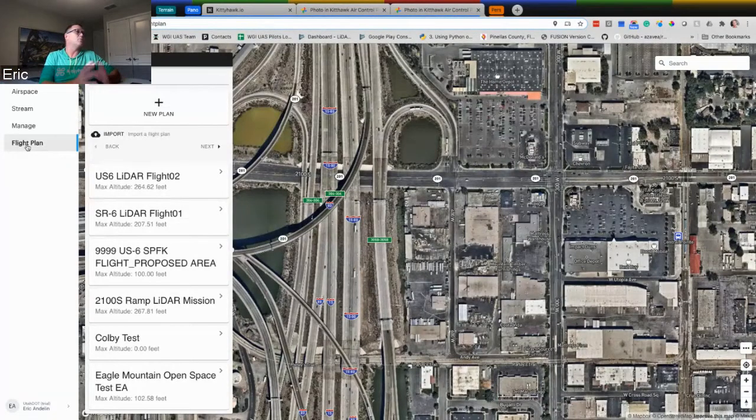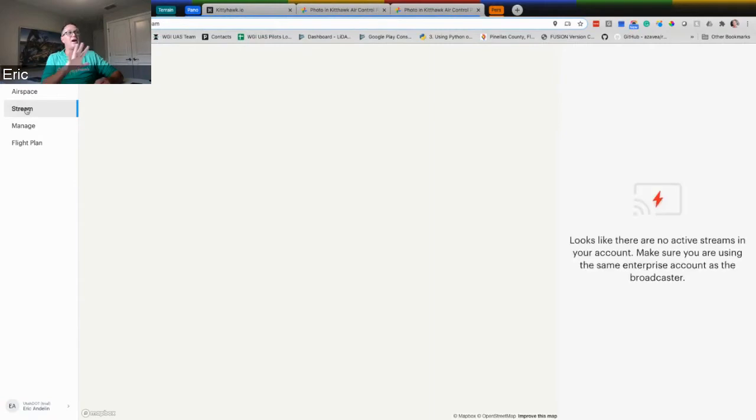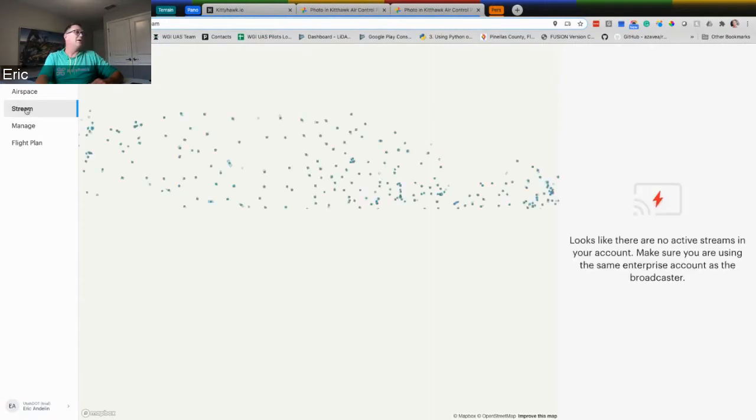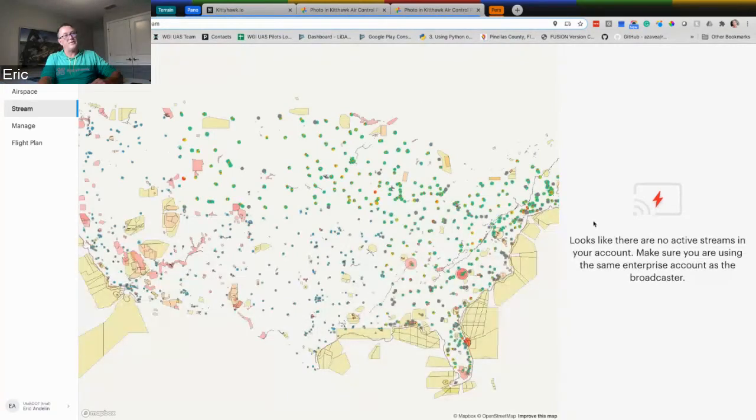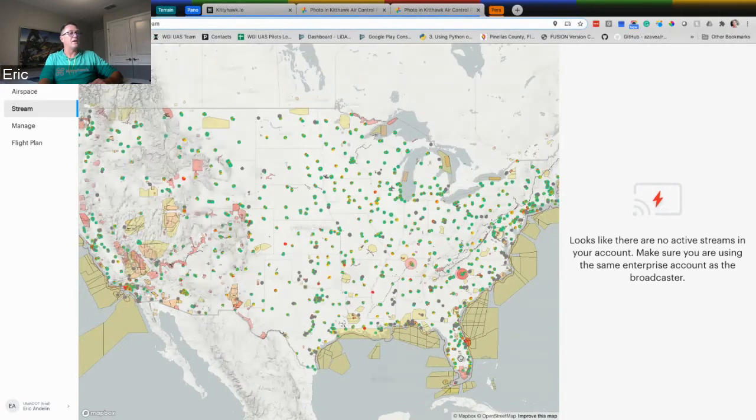But there are two issues here. One, we're an enterprise platform that is secure unto itself for whoever is within that enterprise. So if I am Utah DOT, the only people I'm going to be looking at within my platform is my pilots. So I can see them, and that would show up kind of in our streaming function here. So if I had 5 folks that had launched their drones, I would see them listed 1 through 5 up here, and I would see them listed 1 through 5 across the region that they're flying in. So that's my detectability. I can see them.